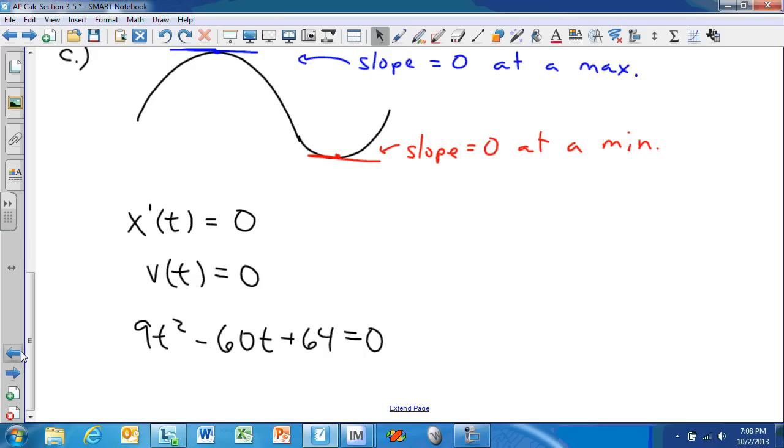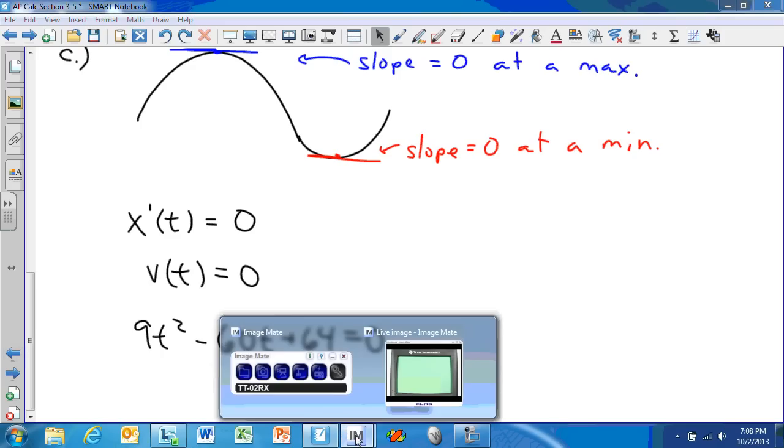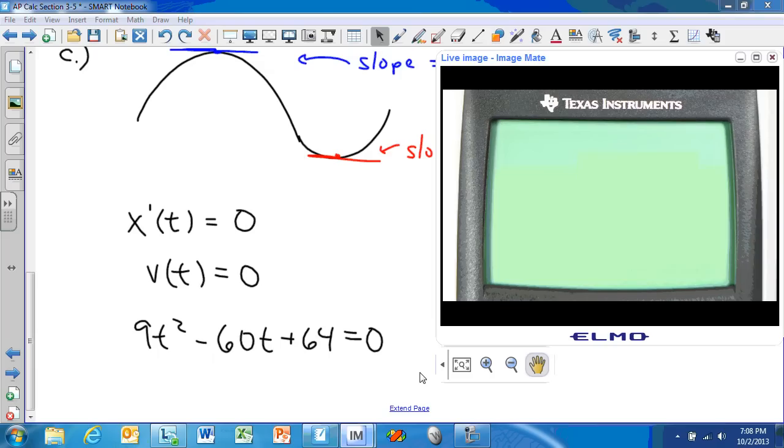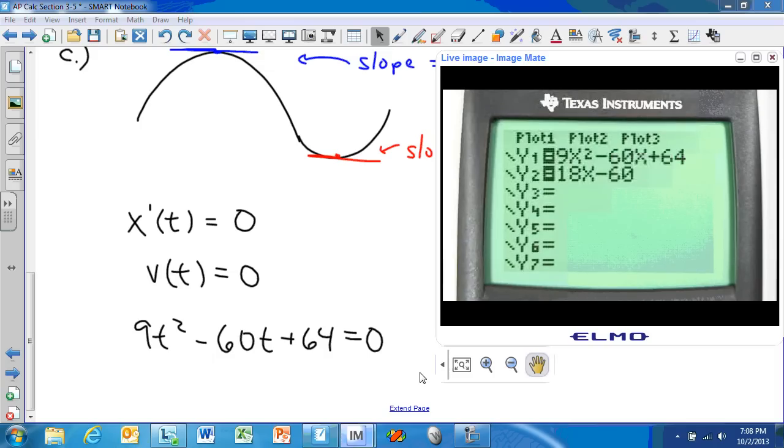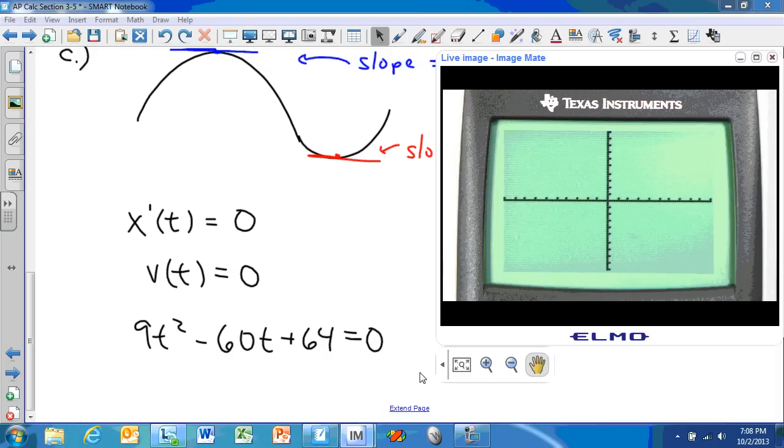It's a quadratic function. We have a quadratic formula. You could use that to help you find those zeros as well. But I'm going to use the calculator to help me do this. And again, this is your work, just saying that you're going to set that equal to 0. And by all means, you can use your calculator to help you solve that equation. So let's go back. Oops, I want to go and graph this thing.